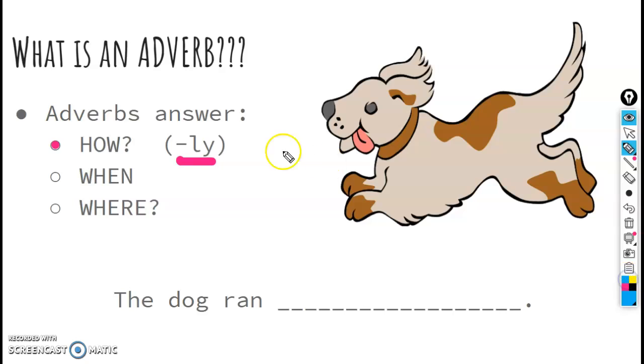But there are other adverbs that tell us when you're doing your verbs. So they might tell us when you were talking, when you were running, when you were jumping, when you were sleeping. And then the last kind of adverb is where. Where adverbs tell us where you're doing your verb or your action word. So I color coded them because I want us to think of three examples now at the bottom to fit into this sentence. The dog ran blank. And we're going to think of one for each of these different kinds of adverbs.